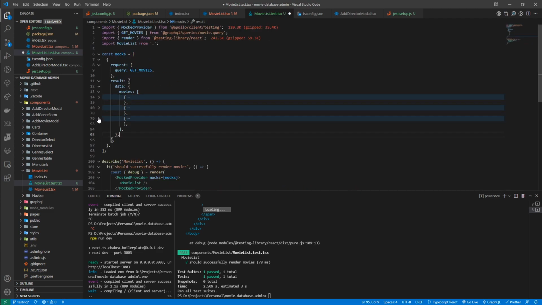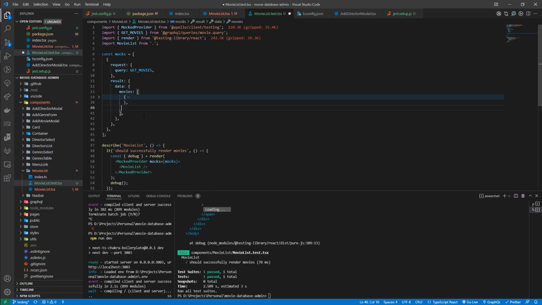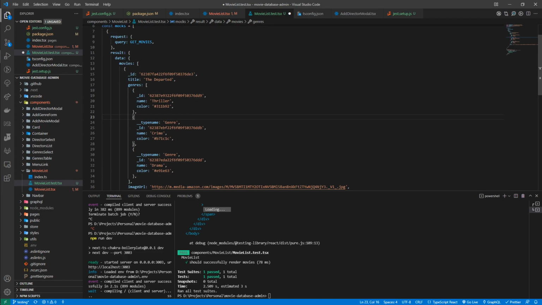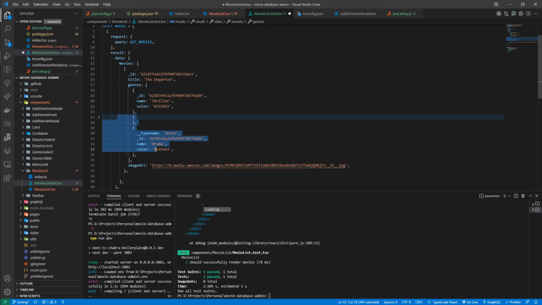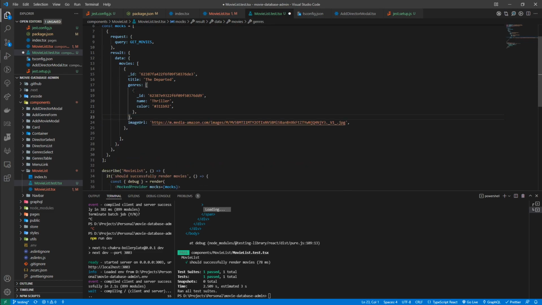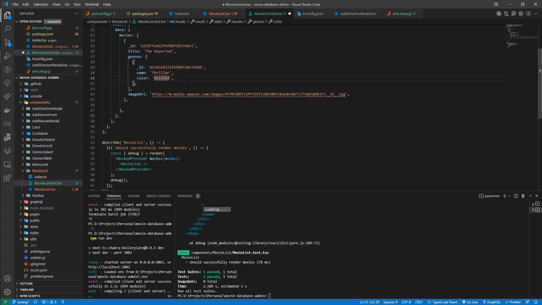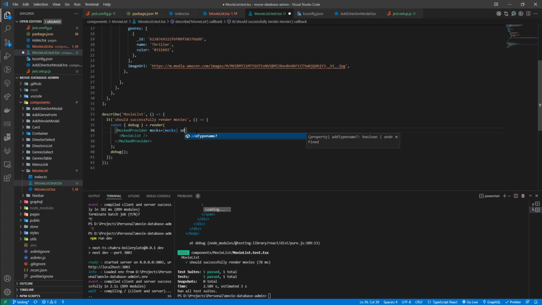So let's reduce the object to only one, and then let's remove the type names. Okay, let's reduce the genres too. Let's just put a single genre. Okay, we don't have type name now, but removing the type name also has an equivalent prop on the Mock Provider. We have to pass false here.